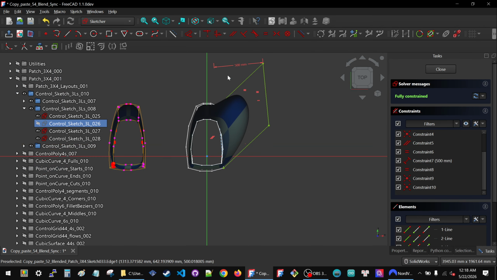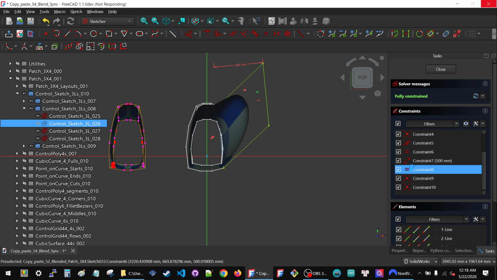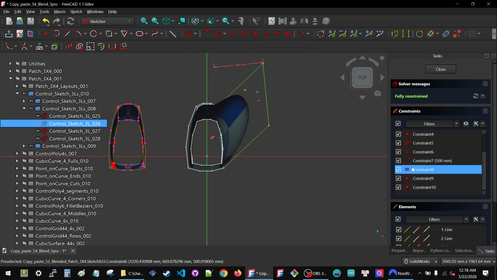And also, because it's so big, it kind of lost what we meant. When we said we want all these to be equal, we didn't really mean this. Let's take the equality constraint in the middle and delete it. It takes a moment to update, but that's why we would probably want to reduce the quality.